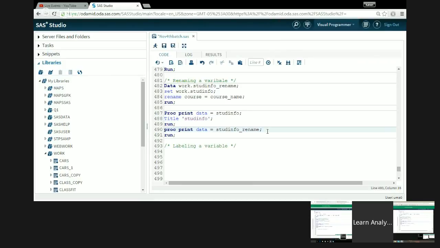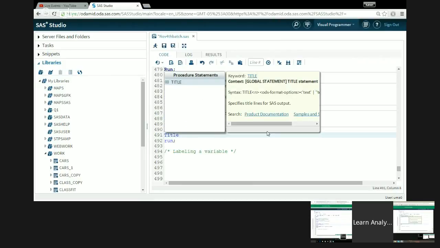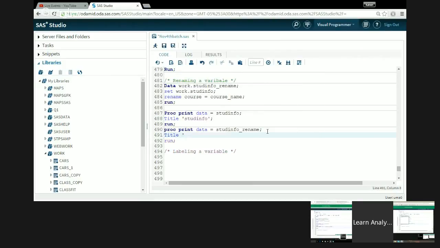So you can always add a title in case you want clarity on which dataset you are printing. Next we'll be seeing how you label a particular variable. So first of all, what is the difference between renaming a variable and labeling a variable? Renaming is changing the name.